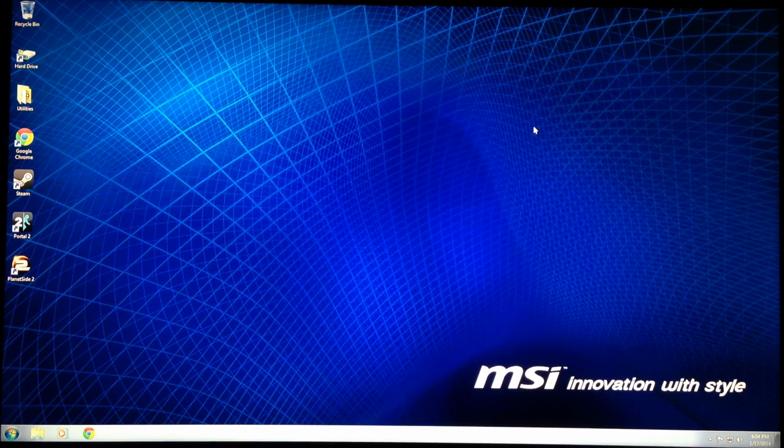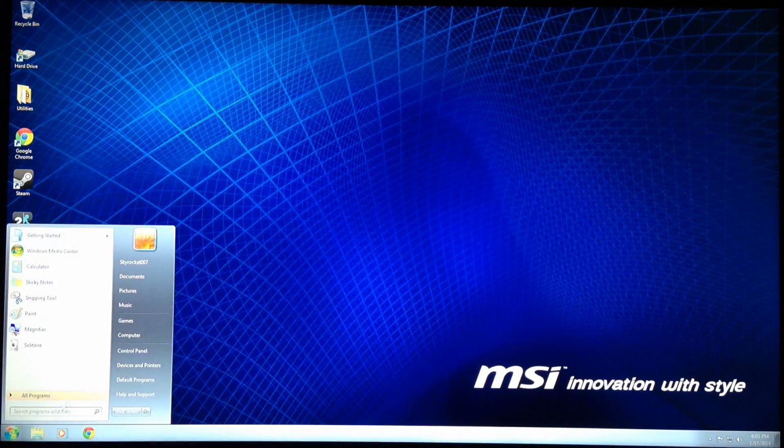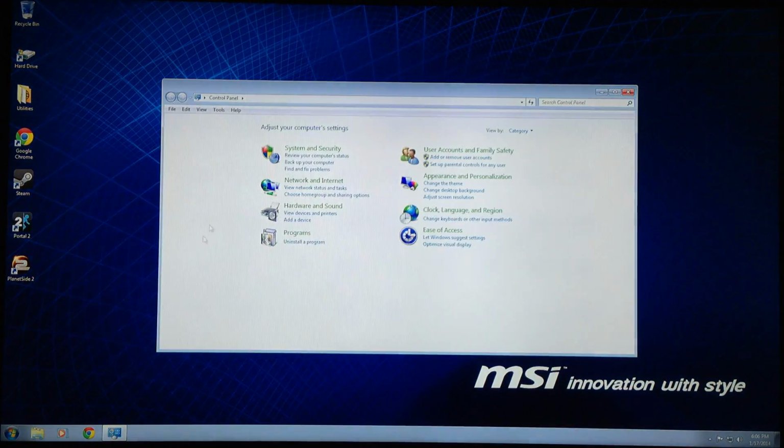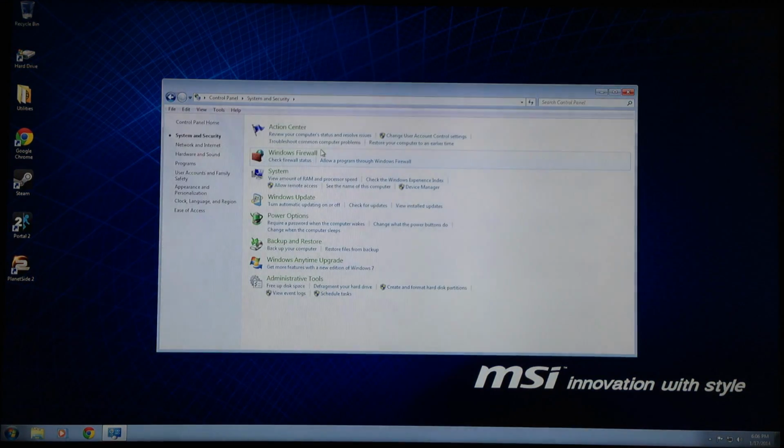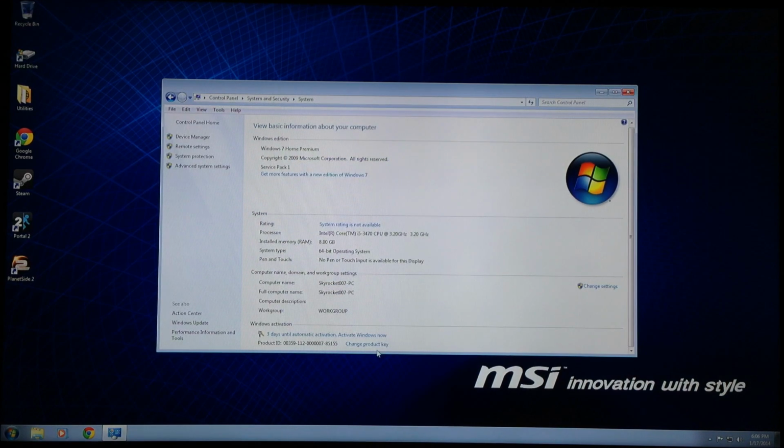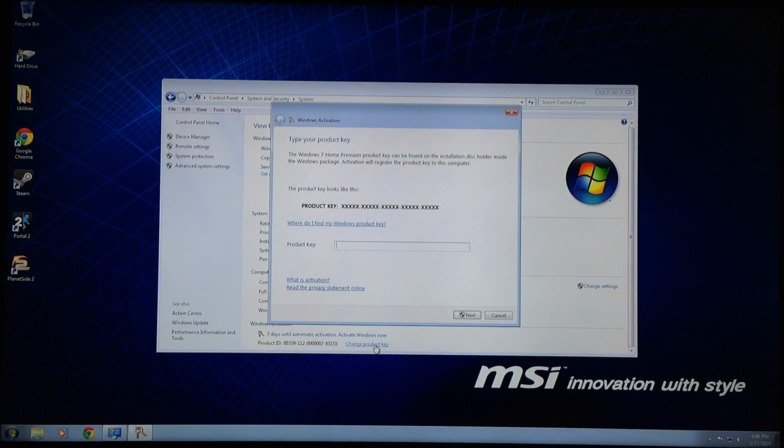Once you have downloaded all your games to their default locations, you have everything working, and you feel confident in your system, you can now enter your Windows product key. To do so, click on the Start button, then click on Control Panel, find System, and at the very bottom of the System window, you can click Change Your Product Key. There, you can enter your product key and authenticate your copy of Windows.